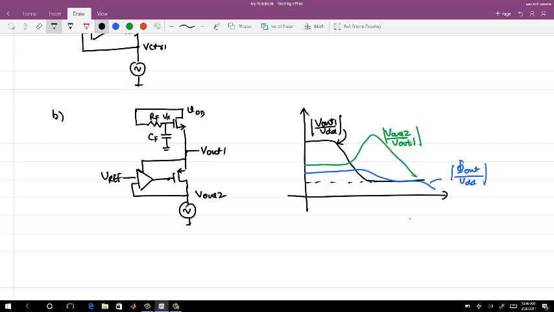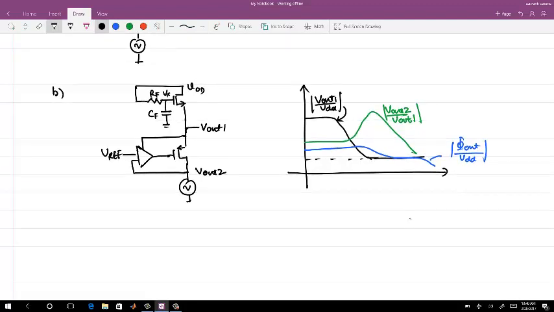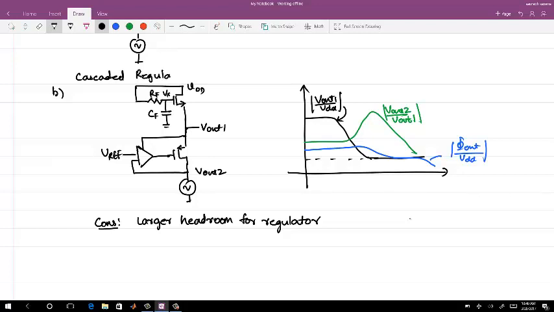So that's the trade-off. So you get a regulation, but the bad part of this is the larger headroom for the regulator. Okay. Means you can try something with a different bandwidth at different regulators. So this normally comes in cascaded regulators to improve PSRR. As many regulators as you have, you can think whether the cascading is giving you any benefit. The trade-off will surely be there in terms of headroom if you are cascading in this manner.